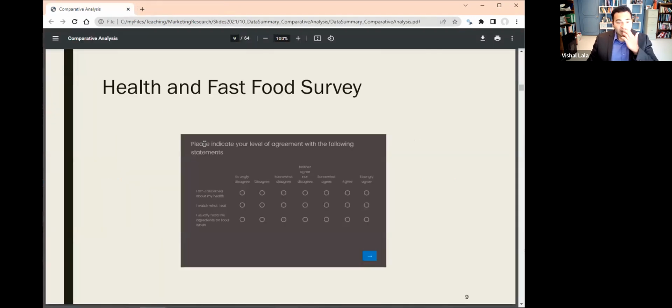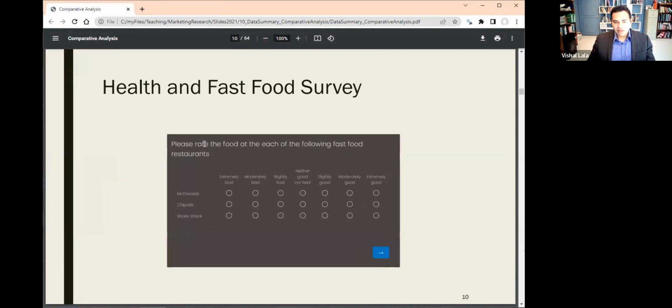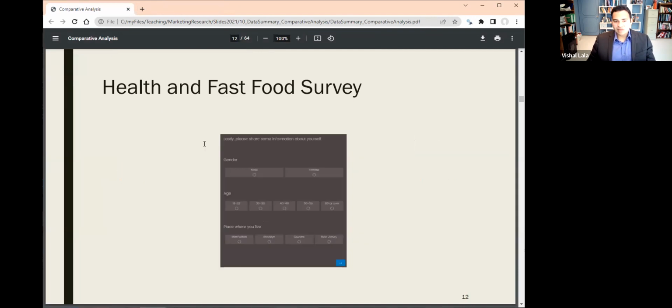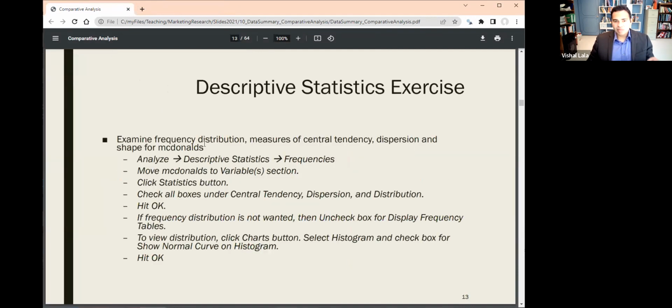That eventually gave us a data set of 2,000 respondents. The data was complete, and we prepared and cleaned the data in a previous session. Let's move on to examine how you would look at descriptive statistics for this data.